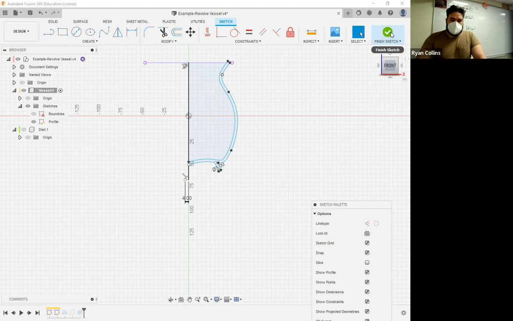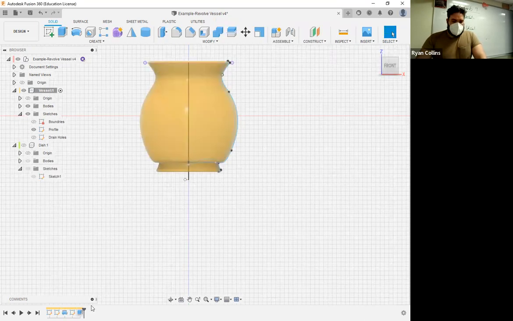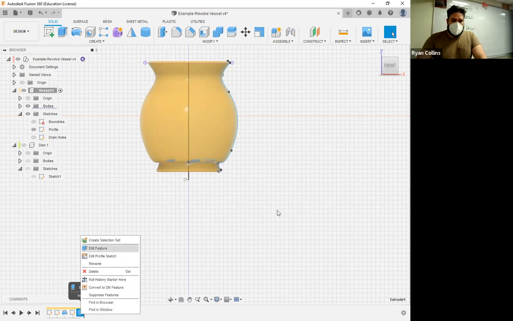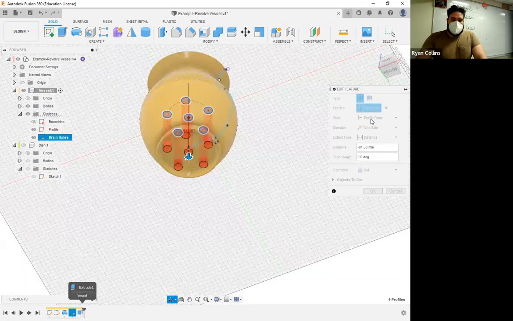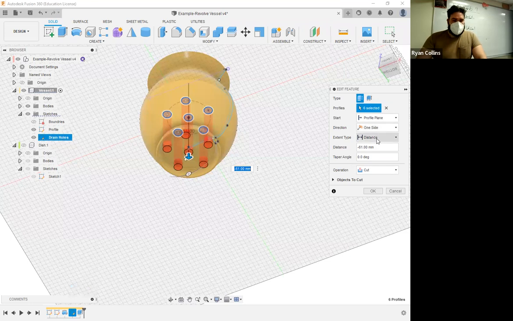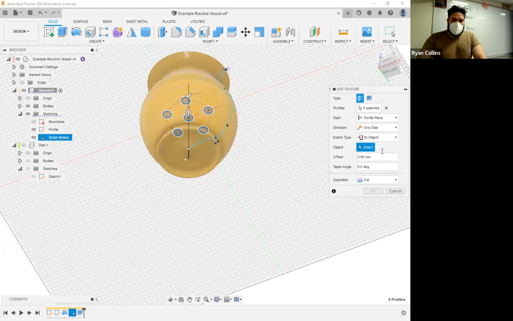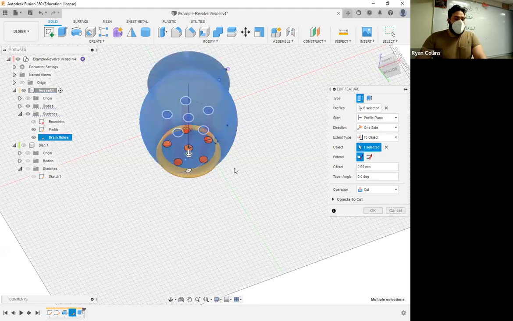However, let me go back to what I just did there. If I select, start's good, direction one side, extent type, instead of by distance, let me open this up and go to object, and then I select the bottom of the vessel. They will always recalculate to the bottom of that vessel.